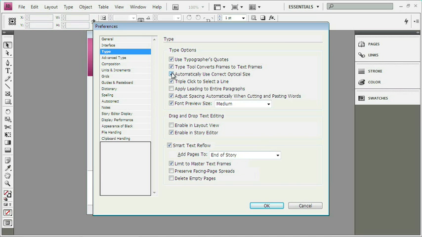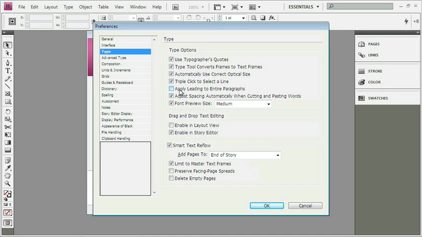When selecting copy, by default, if I triple click, it will select a line. In fact, InDesign will do different things depending on how you click. A single click will position the cursor where you click. A double click will select a word. When this is enabled, triple click will select the line. 4 clicks will select the entire paragraph.